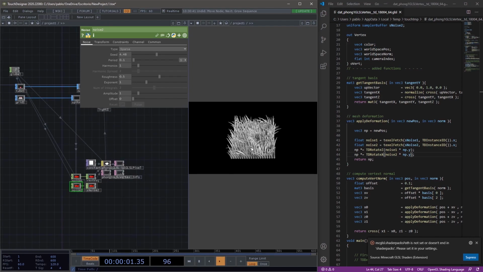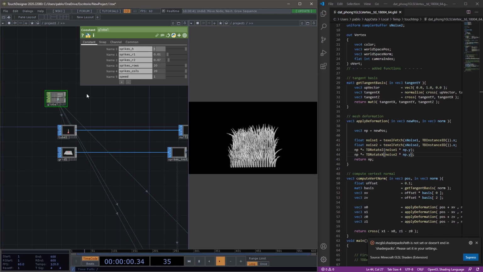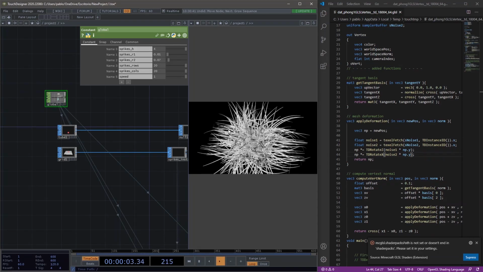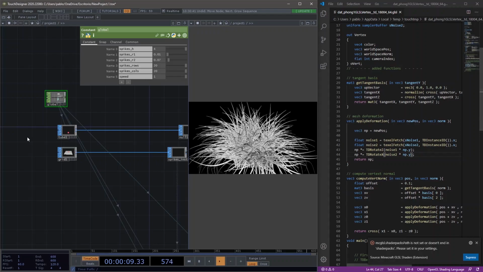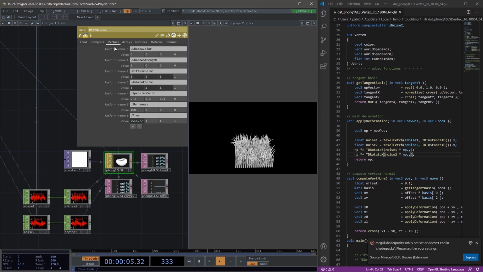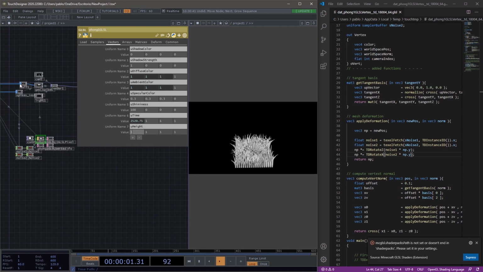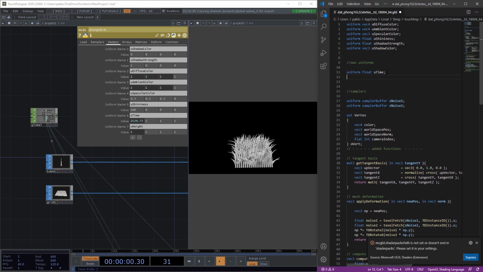Okay, another important thing is that now we are multiplying the noise by the position on the y-axis. So if I put this very big, the rotation will be crazy, and this is not what we want. So what we want is to kind of normalize the value. There are a lot of ways of doing it. For me, it's easy to control if I have uHeight as a parameter, and this is going to be referenced with a chop reference. Okay, and then I'll declare uniform uHeight.